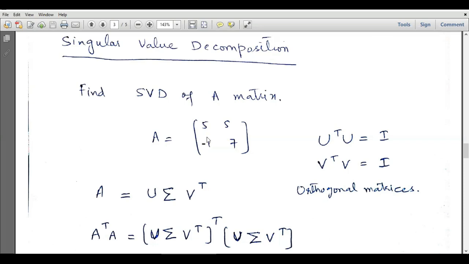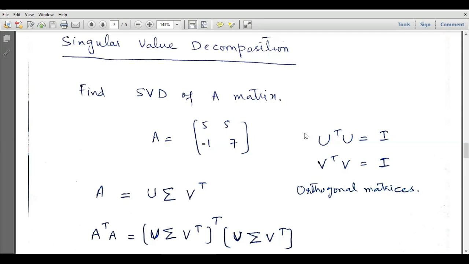And in previous lectures, we studied LU decomposition or LU factorization, and in that method, we actually decomposed the system matrix A into two matrices, L and U. L was the lower triangular matrix, and U was the upper triangular matrix, and the product of these two matrices was equal to the original matrix A. In singular value decomposition, we will evaluate three matrices, and the product of those three matrices will be equal to the original A matrix.